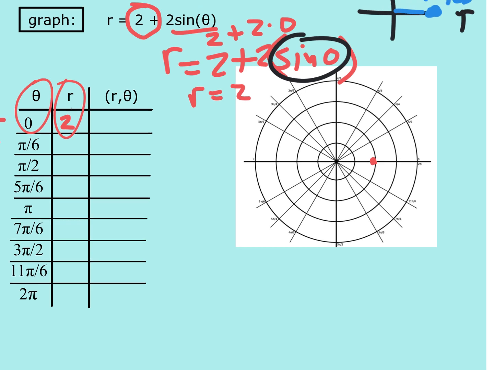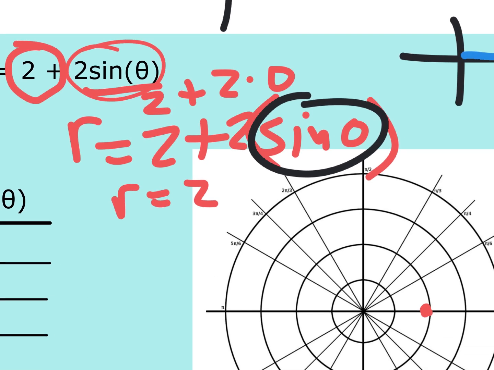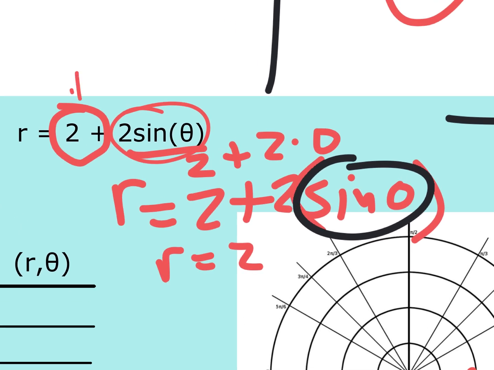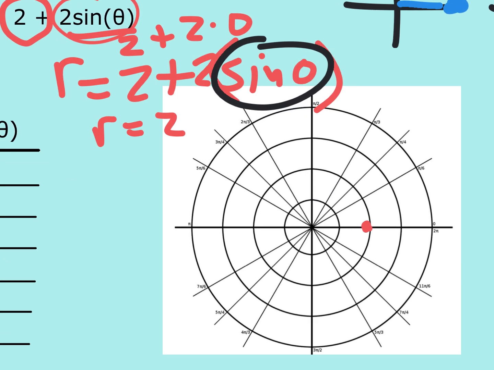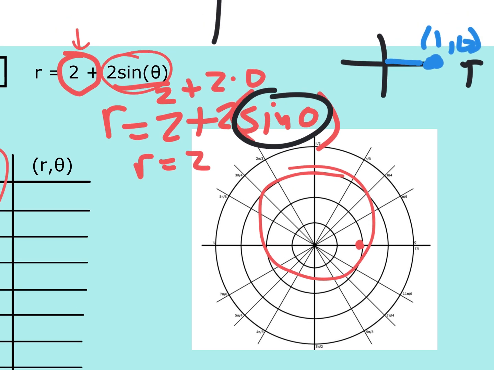That's my first dot. If I had to predict what this thing's going to look like, I'd say it's a little bit bigger than a normal sine graph, which normally would be up there. But then it's got this 2, which means it might be moved from normal. So if I had to predict where this is going to be, I'd predict it ends up somewhere like up there-ish, but it's been moved, and that 2 is making me freak out a little bit, like, oh, maybe it's just my radius is getting bigger. See, r equals 2 plus that, my radius just got bigger. So maybe in my circle for my sine graph is just going to be bigger. My radius will be bigger for my circle.